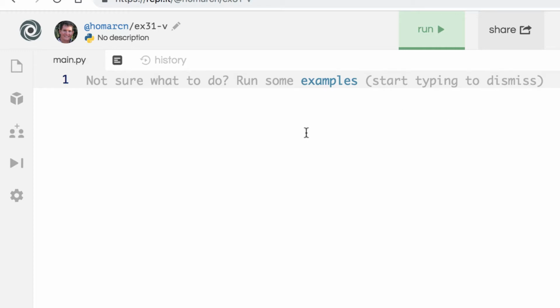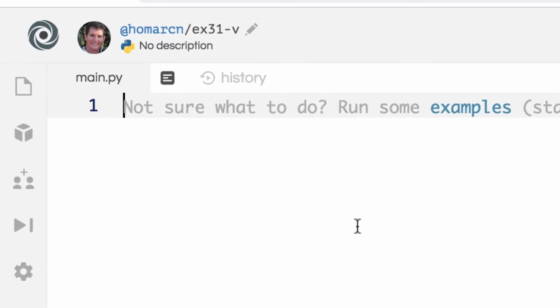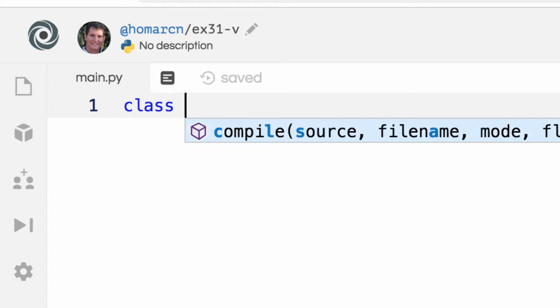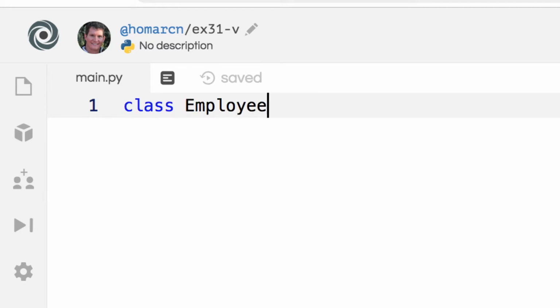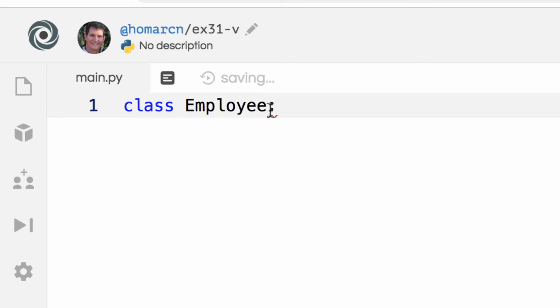So what we're going to do is create a class of employee. So it's going to be an object that'll mimic a real-world type of object that obviously would have different instances. You won't just have one employee, it's going to be about multiple employees, but we're going to create a class called employee that has its own attributes and can even have its own behaviors or methods. So we're just going to say class Employee, and when we create a class, we usually use a capital letter like that, and we're going to use a colon. You don't need parentheses here to do that, and everything will be indented inside here.